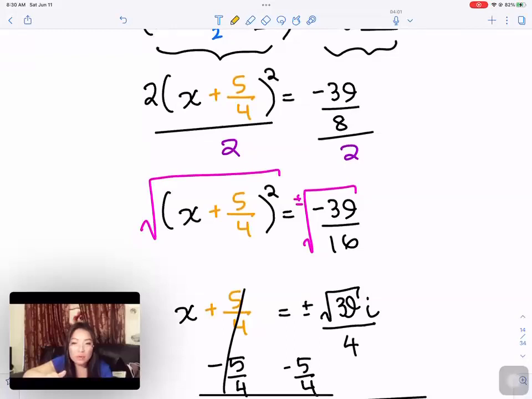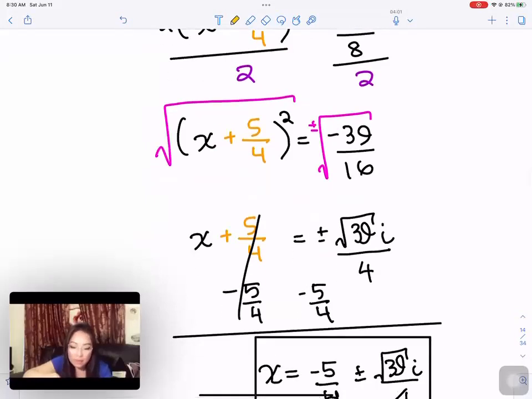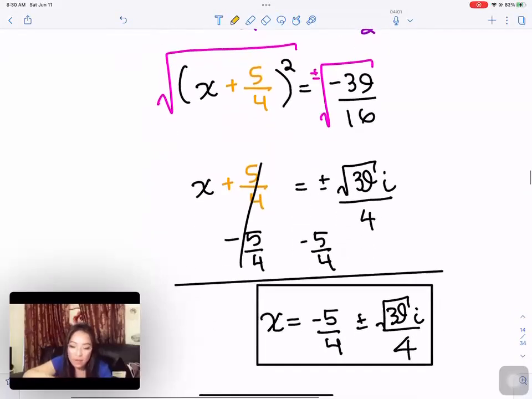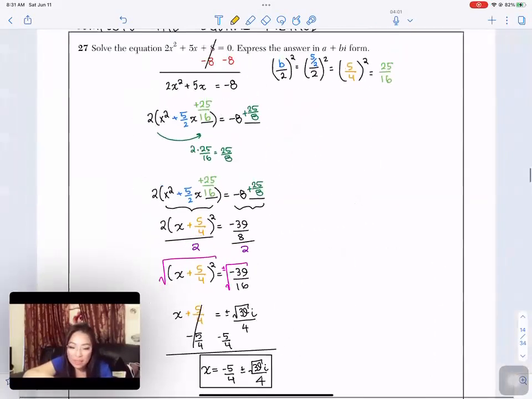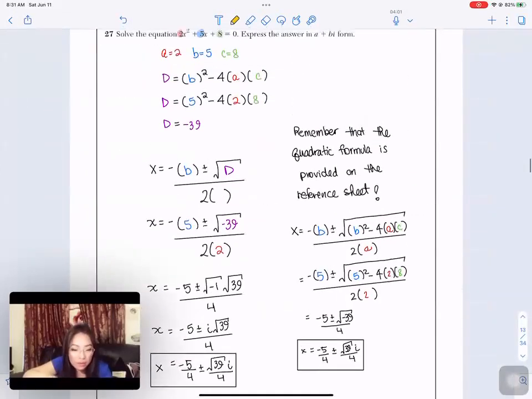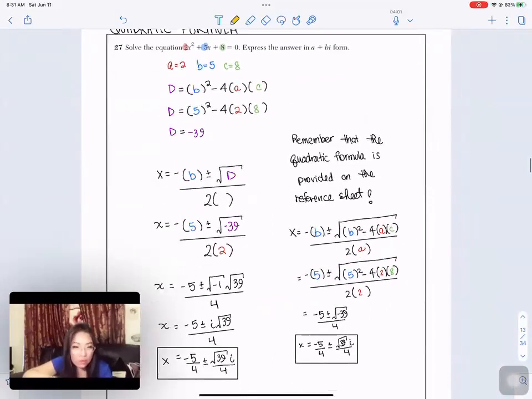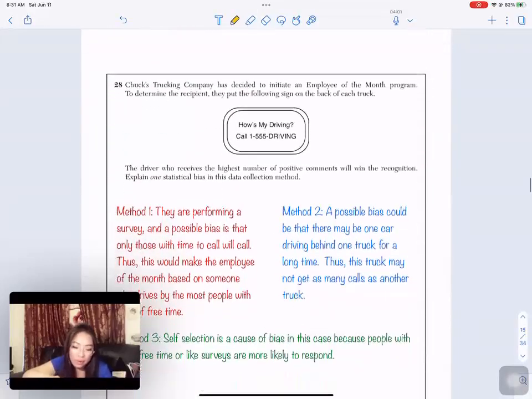Then you're going to take the square root of both sides. So now it's starting to look like the ones we got as a solution when we solved with the quadratic formula. And then you're going to subtract 5 over 4. And voila, you're done. If you don't understand this, then don't worry about it. Don't stress yourself. If you got it through the quadratic formula, then do it this way. It's okay if you're stronger that way. I don't think they're going to say you must solve it using completing the square. But it's good to know both because more power to you.